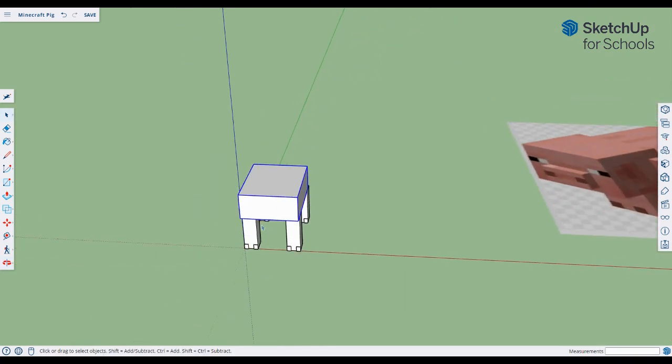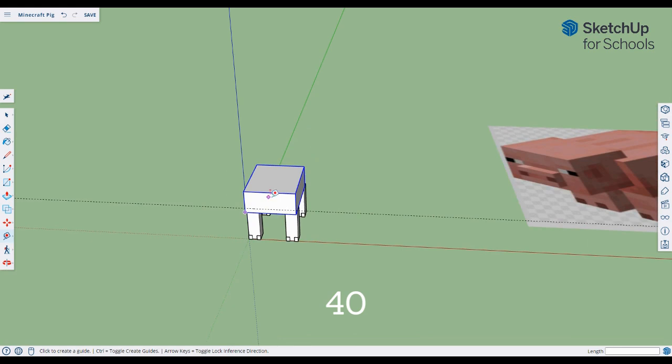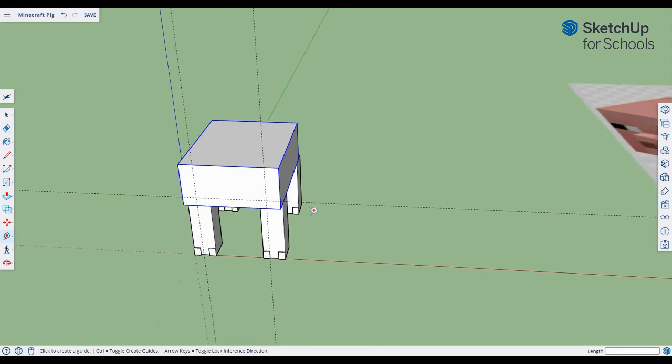I'm looking at our model here. So I'm at the tape measure tool. I'm going to click somewhere other than the center, and I'm going to go up. I like that 40 dimension for some reason, 40 mil. And then I'm going to click on the side here. I'm looking at our model. I click over on this side, and I'm going to go over by 60 mil. And I think that might be enough to start drawing our head shape.